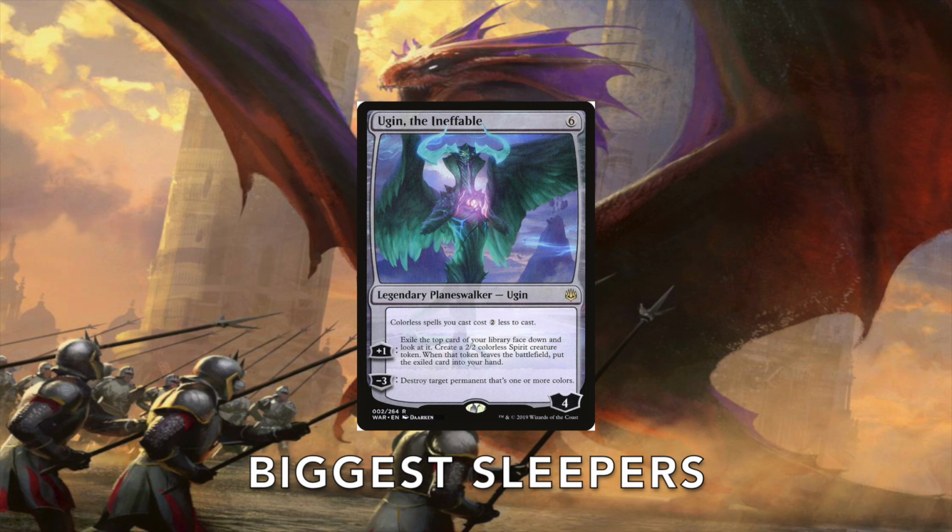It's definitely an underrated card. I don't see people playing it enough, and I think it just does a lot of work. I've seen it a handful of times, and when I do see it, it is very impressive. I definitely agree that this is a card that probably needs to see more play, and it's really, really good value. I think the ceiling on this is high. I was playing it in Akiri Voltron for a while with Mystic Forge, and I was just like, right, I'll look at all these equipments I can cast off the top of my deck for free. I've got Sigarda's Aid in play. Ba-dum, ba-dum, ba-dum. Oh, I want to do that now. So good. So yeah, Ugin is very, very sweet.